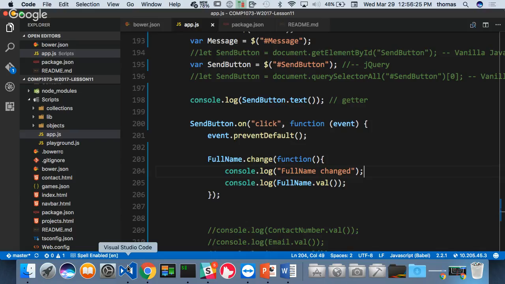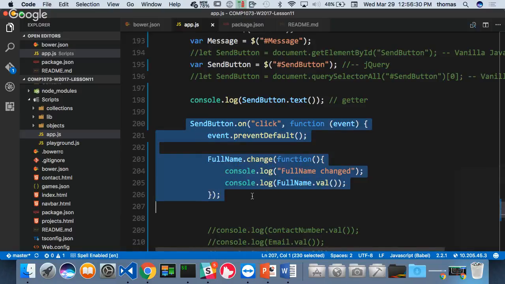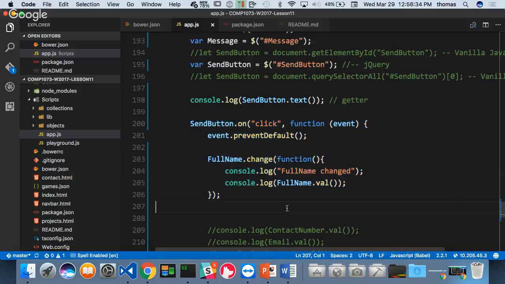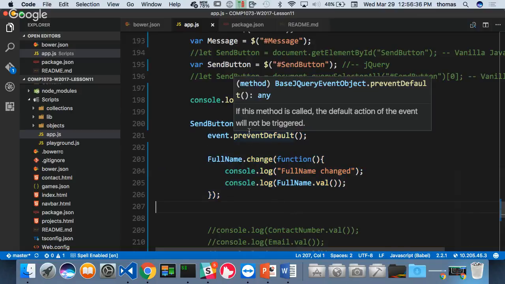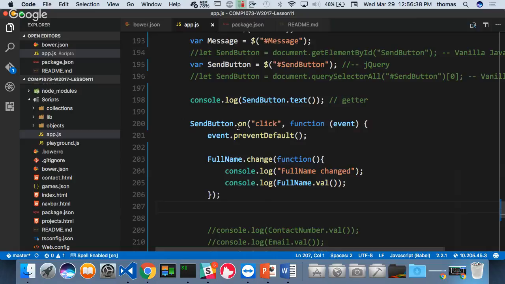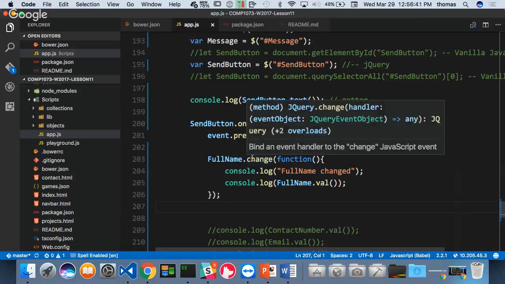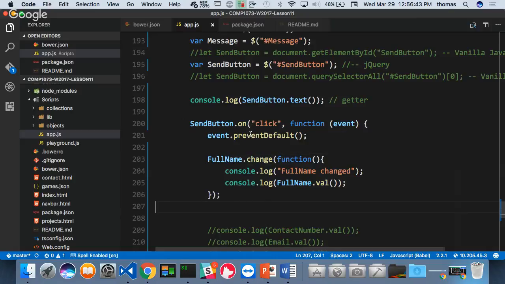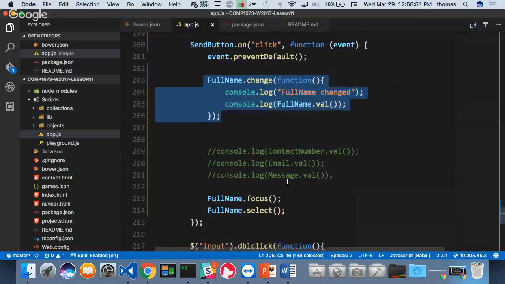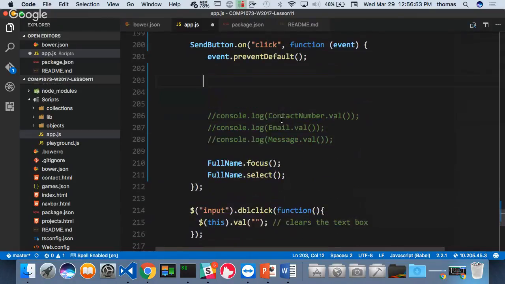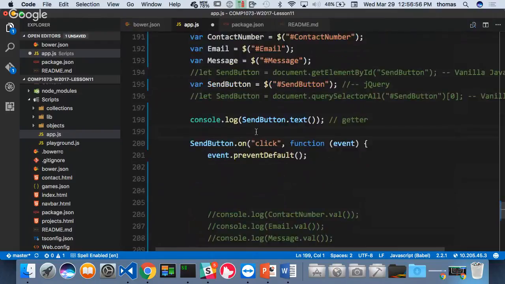It's the way we've written stuff too, guys. Take a look at this. None of this is going to happen because all of this is inside of my send button.on event. That's number one. It's only going to happen when I click once, and I'm going to set up this change event one time, only when I set this up. So if I want to make this work, I need to take this out. Let me just take it out here. So this part here, I'm going to cut it, and let's put it outside here for a second.